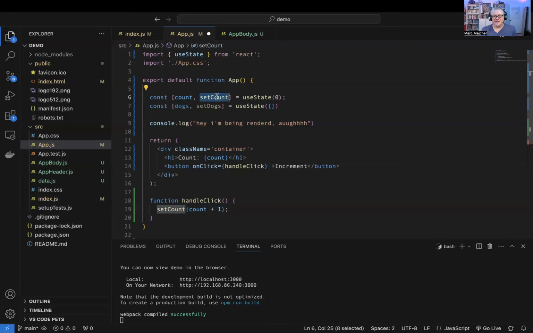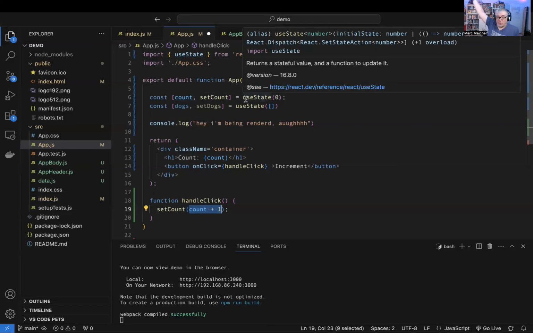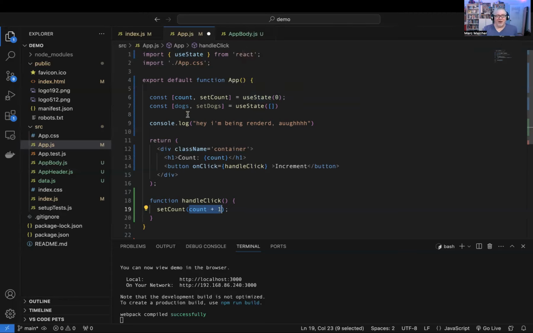When this function runs, the dumbest abstraction is that it takes in the new value, sets that new value here, and then calls React's re-render function. There's a lot more intelligence to it than that, but basically all this does is set this value and then say, hey, React, re-render.